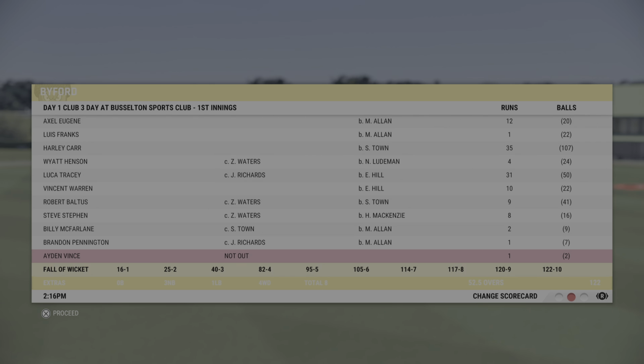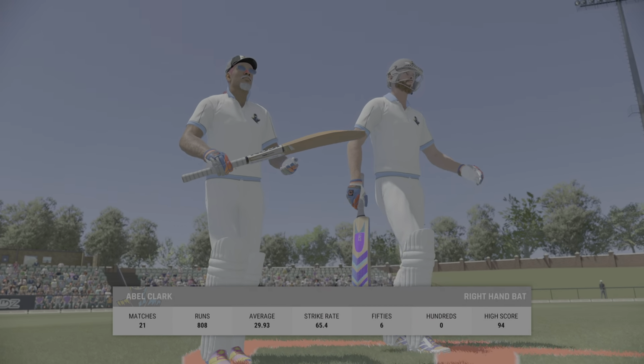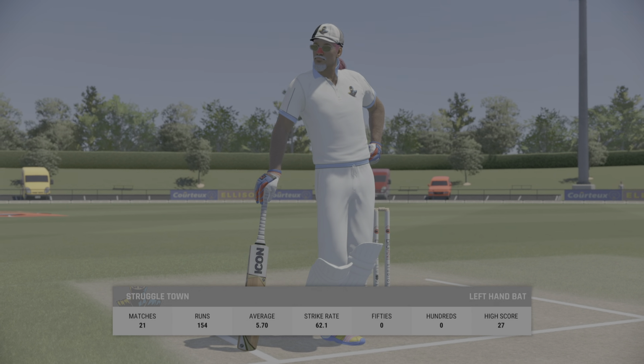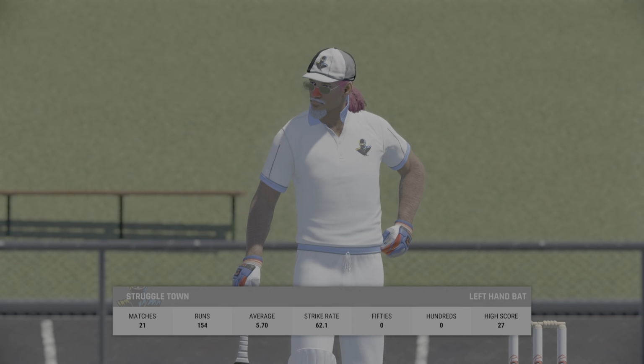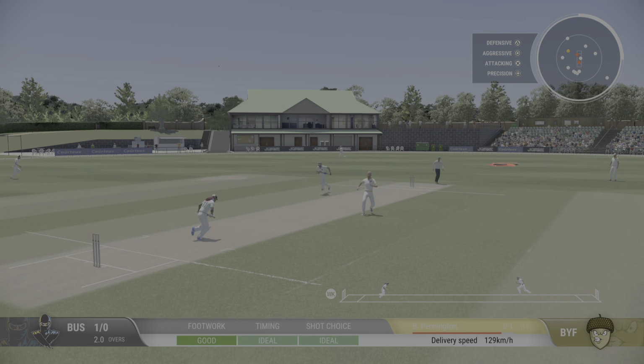All right. This is where I'm concerned. But, you know, we're building. I'm building. I'm getting better and better and better. We've got average of 5.7. It is going up dramatically. It used to be at 1. High score 27. So one of the things we do is we step outside the crease. And we hope to goodness gracious we make contact. Yes. What a shot!